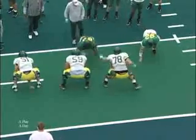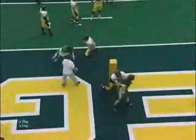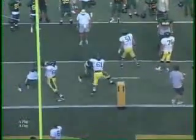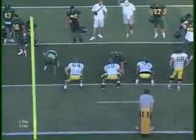This is just pass rush. Again, we do this just about every day. Here we start out working against some twists. Right here, you can see he does a pretty good job of protecting the seam. Again, don't let that penetrator get to the back of the guy you're working with right there. You've got to protect that seam.